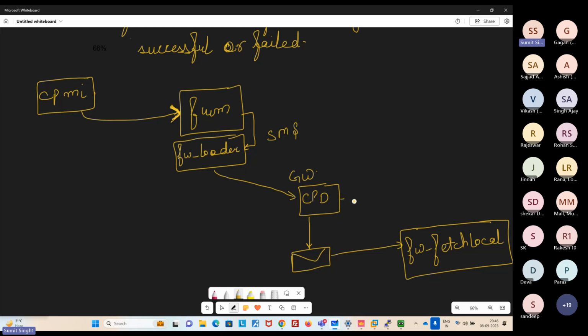Once it is done, CPD will send a message back to the FWM that the installation is finally completed. So step number 1, 2, 3, 4, 5. This is your policy installation flow. I hope it is clear to you now. Okay.